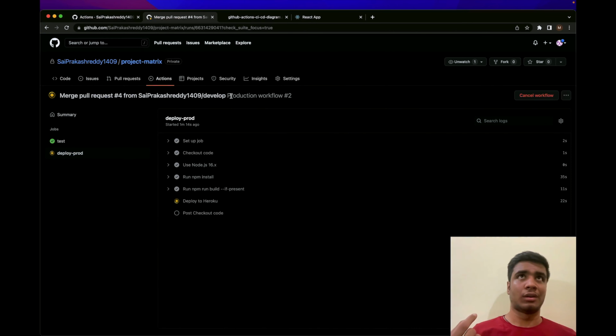This might look like a simple buffering or loading page for you, but what happens in the backend is that it will generate an Ubuntu server for us, and it will take the finished build that we have.